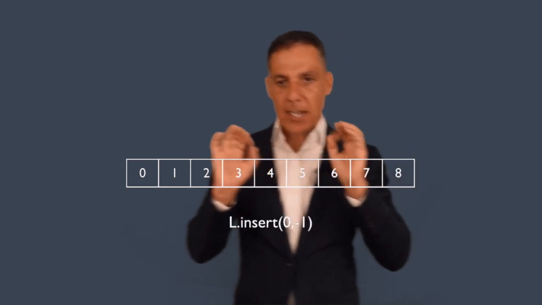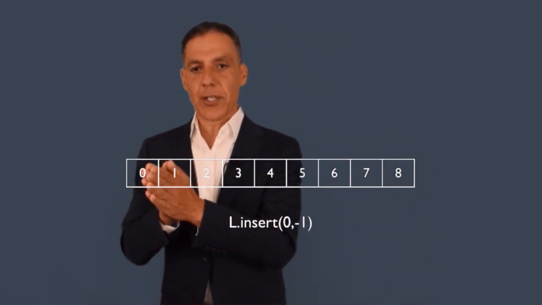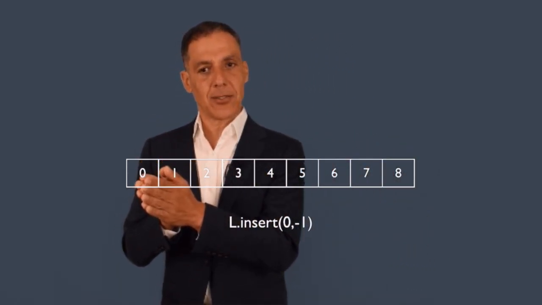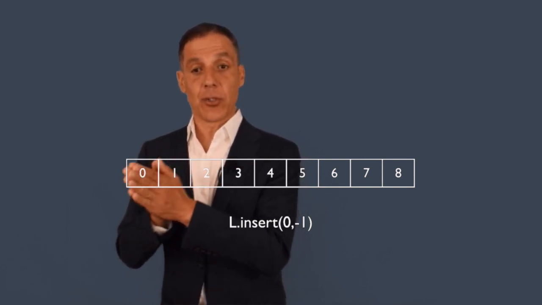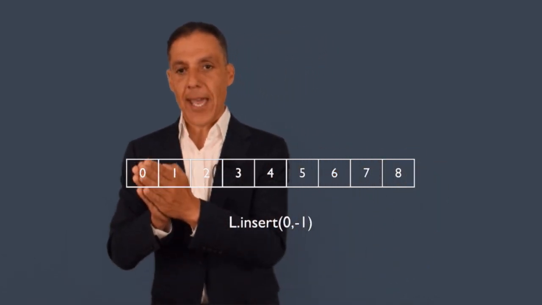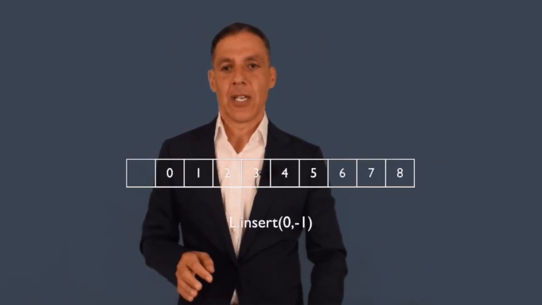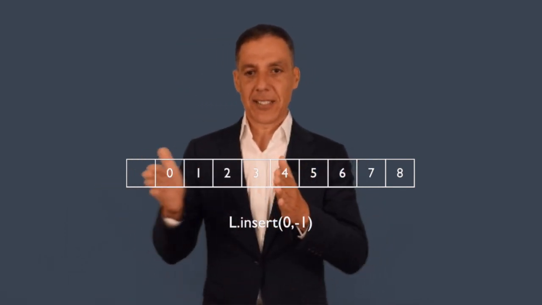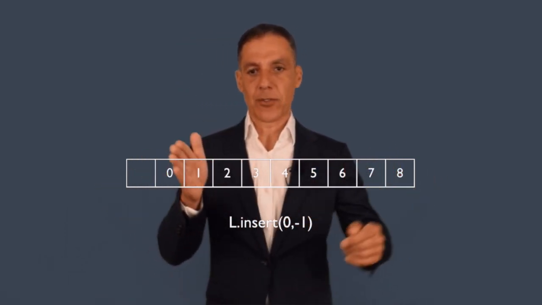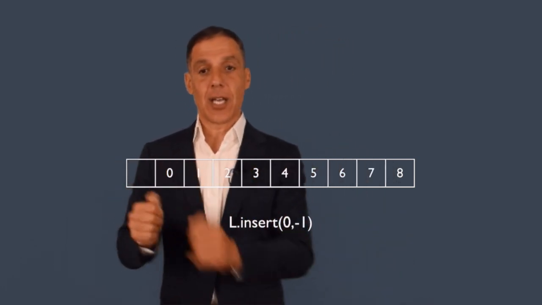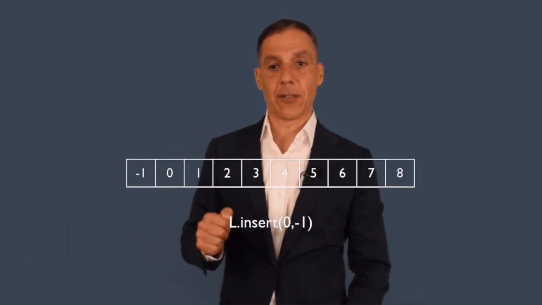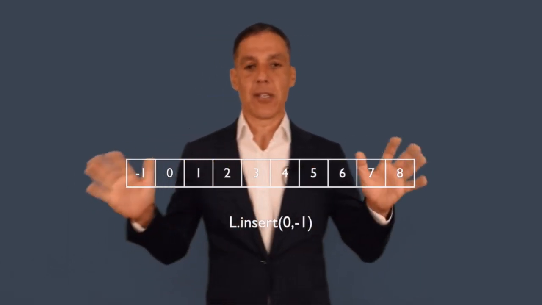All right, so what does it mean to insert a -1 here? I'm not replacing it, so it's not just L sub 0 equals -1. I want to insert it, which means all these elements have to slide over, and the -1 has to occupy that position. So it has to look something like this. I take 0 through 8 and I slide it over 1, so 0 is now at index 1, 1 is at index 2, and so on and so forth. I now have room in this 0th position to insert a -1, and there it is. So there's my new list.